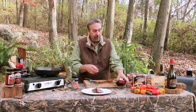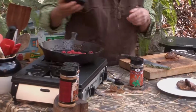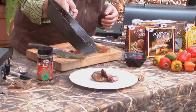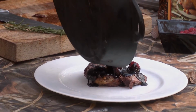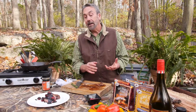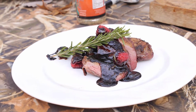Let me put some fresh raspberries into my sauce. And then I'm going to drizzle that right on top of the duck. This is a great dish to convince people that say they don't like duck that duck actually tastes good. It should taste more neutral. It shouldn't taste gamey or livery.